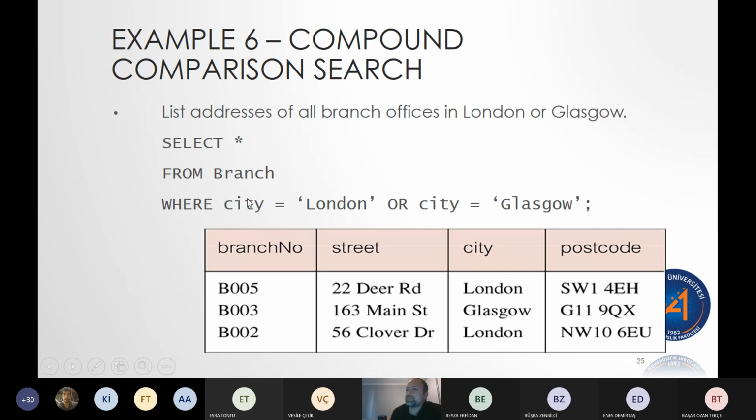So you could say where city equals London and something else, maybe some other information we want to get from the branch information. So I might say I'm looking for a student where their department is the computer engineering department and their year is 4. So I'm looking for all 4th year computer engineering students. I could write the word and in there and use it that way.